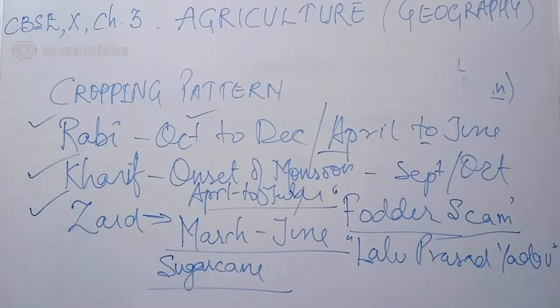So children, now I'm going to ask you the questions. May I start? Or is there any doubt in all these three, whatever I have taught today? Today I have taught you about types of farming, cropping pattern, and Zaid season. So no one has a doubt. Okay, now I am moving to the questions. A few questions will be asked.